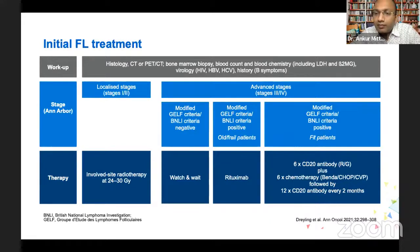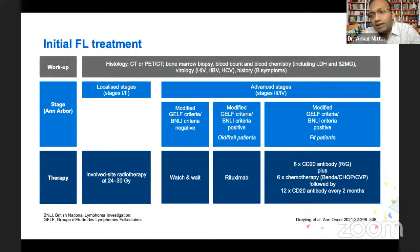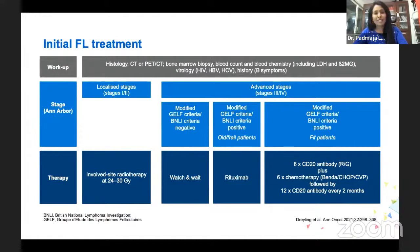So do you treat grade 3A and 3B differently? Yeah, sir. In grade 3A or 3B, I generally prefer to treat as DLBCL with R-CHOP. Okay. Dr. Padmaja? Grade 3B is considered as DLBCL almost for treatment purposes. 3A, we still think of as follicular lymphoma treatment rather than DLBCL. I mean the histological grading we're talking about, not the radiological staging. When the percentage of blasts is very high, the centroblasts are high histologically, sometimes even the pathologist may change how they report it, whether they put it as transformed and so on.